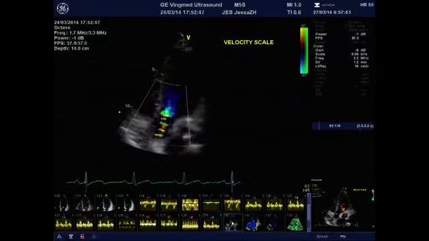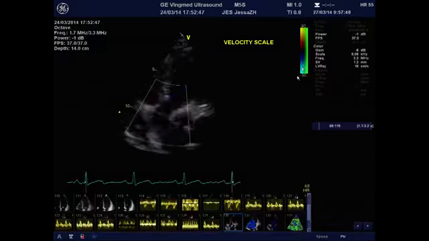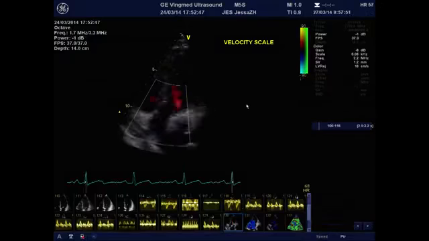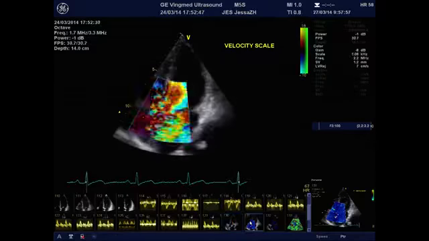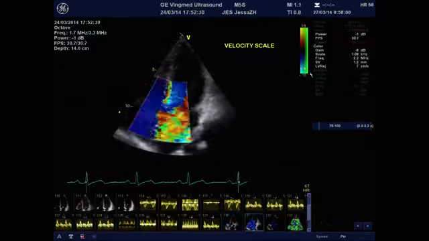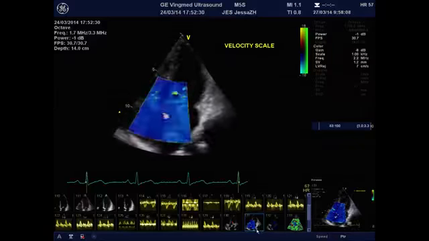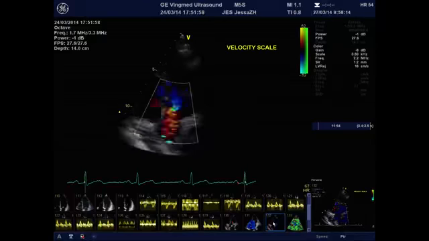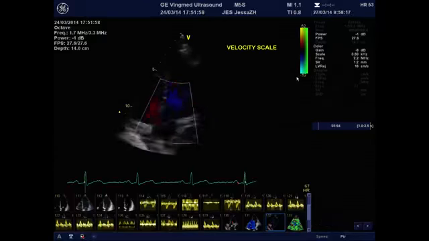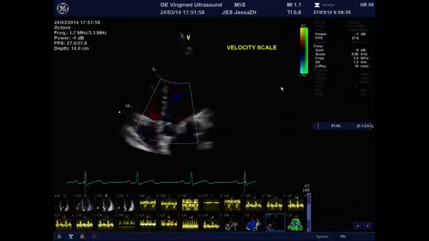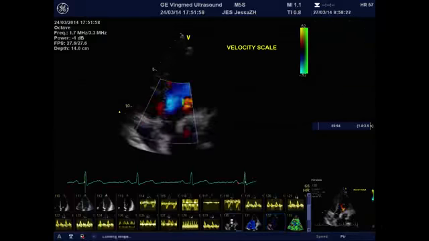Now we're looking at our color box. The scale of the color box is important as well. In this case, I put the scale very high, minus 90, so you will also lose information. However, if you put the scale very low, you will get the same problem as we had with the Doppler signals. You will get aliasing. And in this case, there is no way to distinguish whether there is aortic regurgitation or the flow is laminar or normal. So your velocity scale should be adjusted also in your color box. In this case, the setting is optimal.